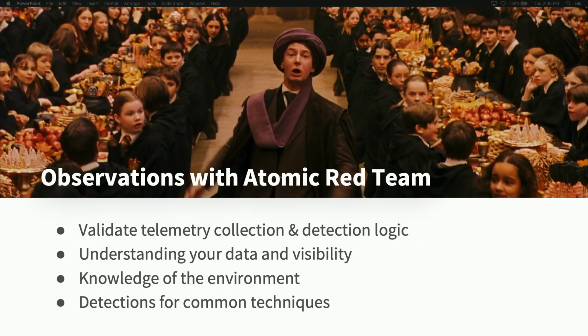What are some of the observations that we've learned from teams that may be using Atomic Red Team? So one of the use cases for Atomic is teams want to validate collection of their telemetry and detection logic. So we've seen, for example, teams identify misconfiguration because they run a test and they were expecting their analysis engine to analyze the command line, and it never got there. There was a misconfiguration on the network or on the endpoint. So it can help drive or identify gaps in that respect.